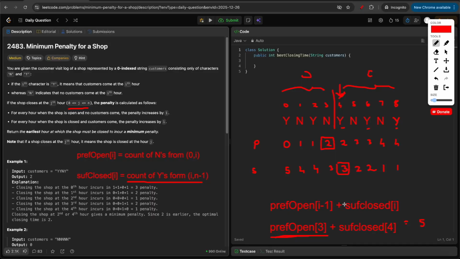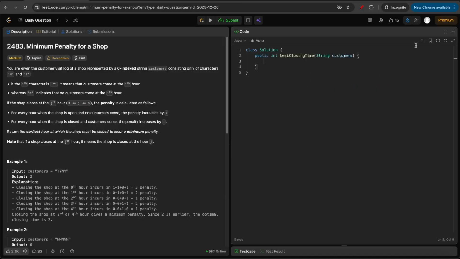The same formula you will repeat for all the days, and whichever is the minimum day, that value you will return. Now let's quickly code the approach. Let me take 2 arrays.